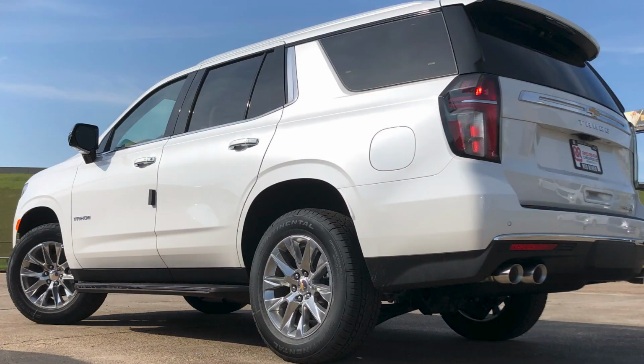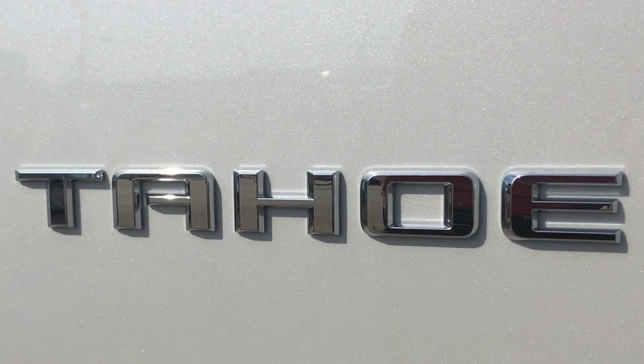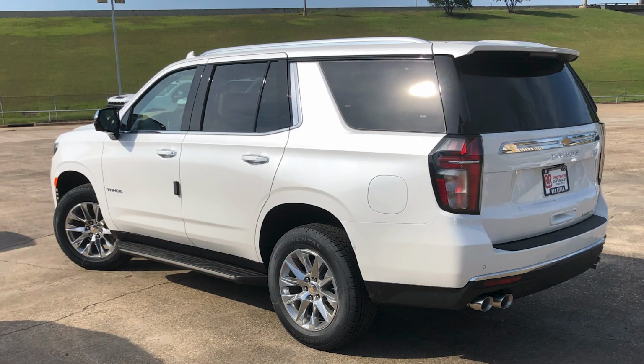As far as 2021 goes, a full redesign for the Tahoe. That includes the addition of a 3-liter diesel engine, if that's something you happen to be interested in. Now, one of the interesting traits of the Tahoe is the fact that it's still very much a truck-like SUV, but that doesn't mean it rides like trucks often do. In fact, with the newly implemented independent rear suspension, the ride quality has improved, much more comfort driving down the road. What else has changed?